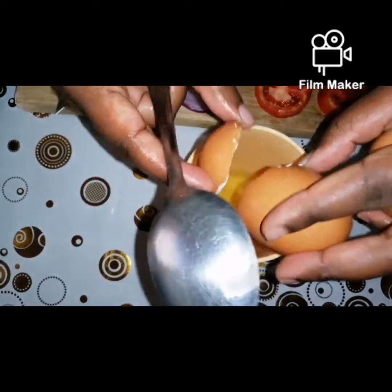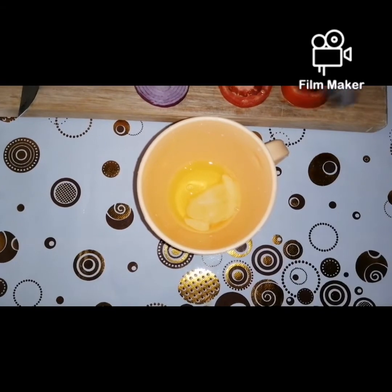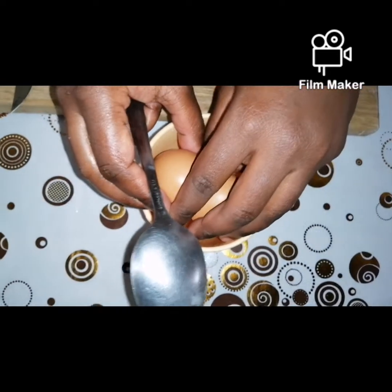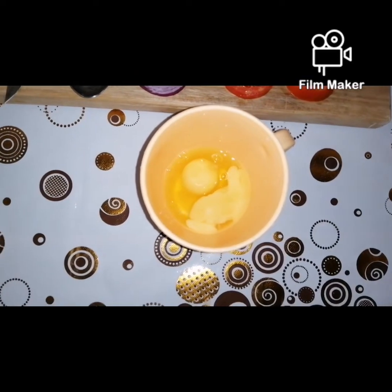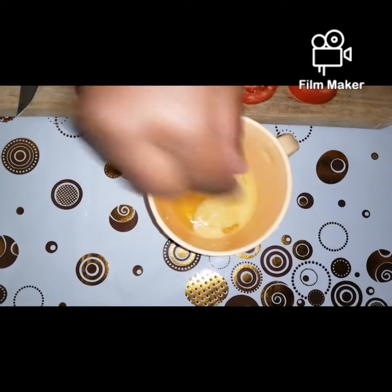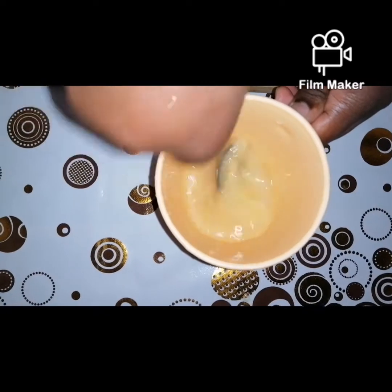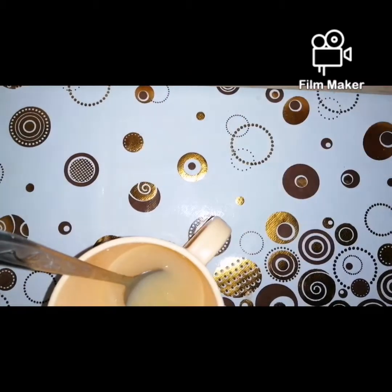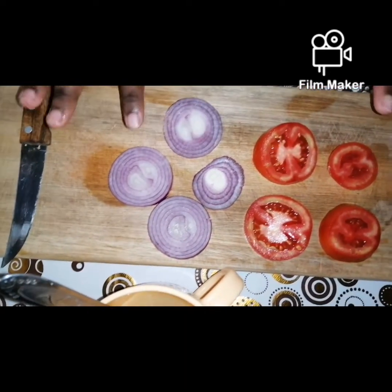Like that. The other egg, like that. Salt. Then we're gonna beat this. So once it's nicely mixed like that, what I'm going to do is caramelize the onions and the tomatoes on a pan.